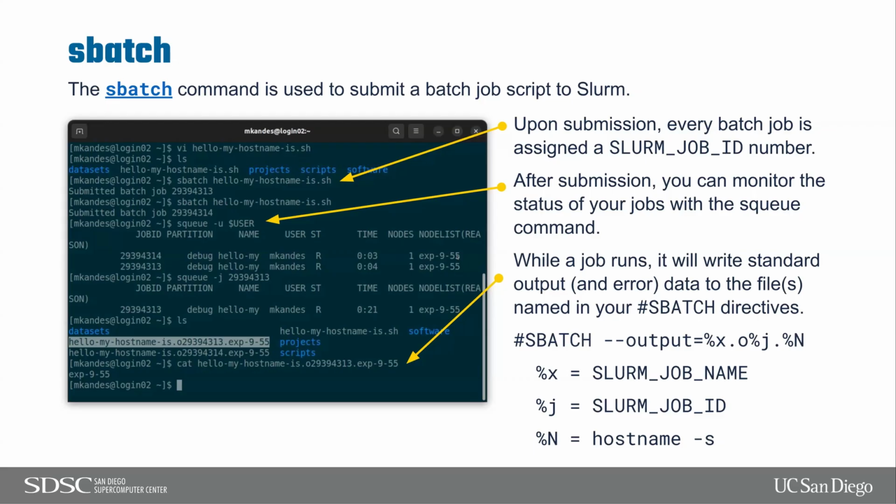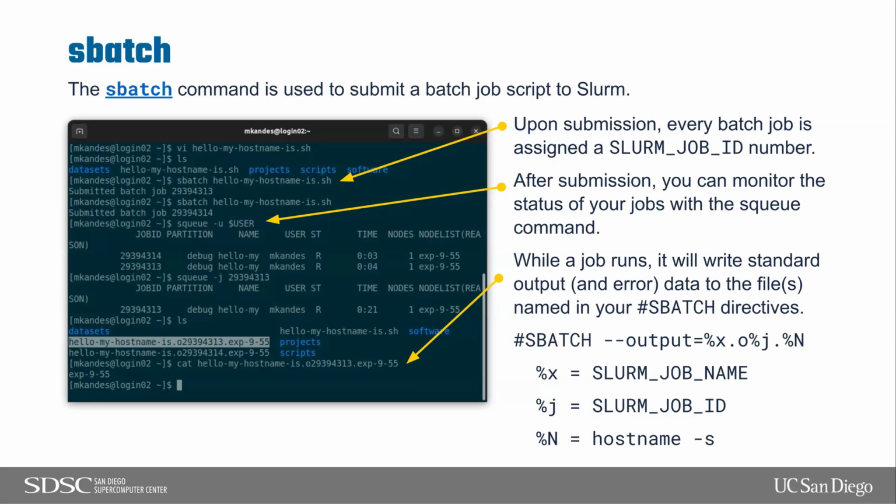Yeah, and so once you submit the job to the scheduler, you'll usually run something like squeue. If you want to get specific information about a specific job, you can feed that job ID to the squeue command with the -j flag. With all of these Slurm commands, there are many different flags and command line options that you can provide. The best place to look for the available options is the Slurm documentation for each of these commands. But -u here and -j are pretty common ones that I use all the time.